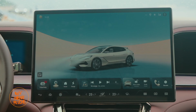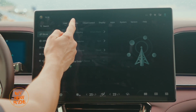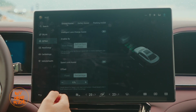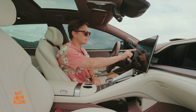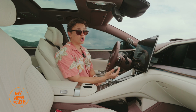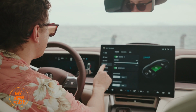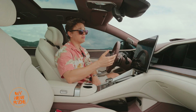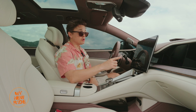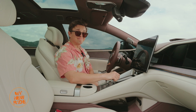The UI and UX on those screens is, I wouldn't call it cutting edge. Then again, screen UI and UX has never been BYD's forte, their biggest strength. This honestly feels like kind of a reskin of the UI that we have in our BYD Yuan Plus work vehicle, a much cheaper car, and the response times aren't quite as fast from this BYD self-developed chip as I would expect them to be from something like a Qualcomm Snapdragon 8295. Having said that, if you compare this to a lot of these screens in foreign brands, it's pretty impressive.